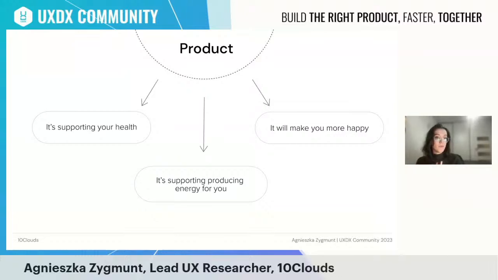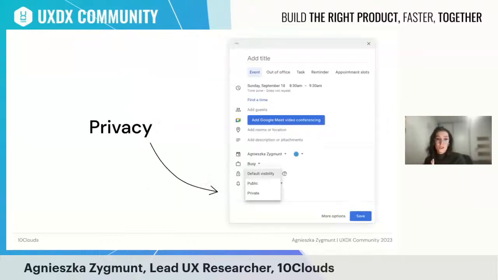And what if we think about values as part of the design process? Because values are not only about communication. You can check, for example, Google Calendar, because when we're thinking about values, we need to remember that they are in everything in the product. It's communication, it's how we approach and build the processes, how we build the user flow, how we design something. For example, if somebody is looking for privacy, it's not only about telling them that it's private first, a solution that supports privacy. It's also about small features. For example, in Google Calendar, if you're creating an event, you can make the event private. So you see it in your calendar, but nobody else sees this event.